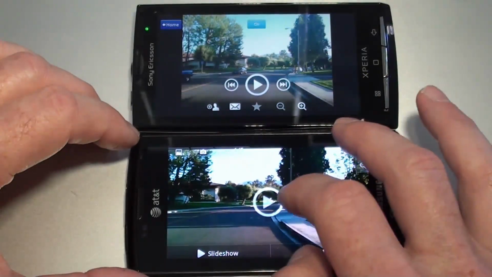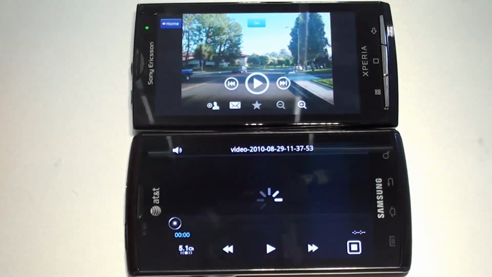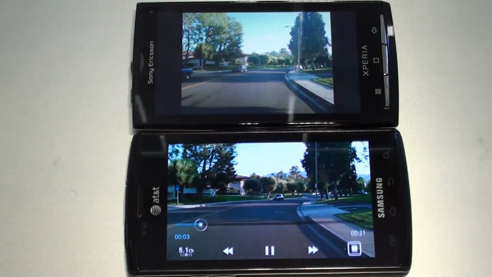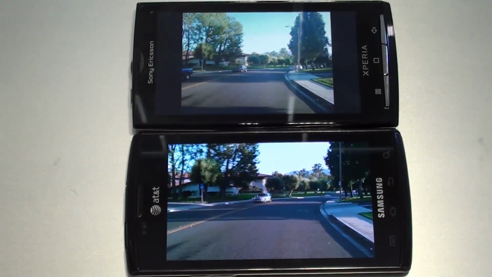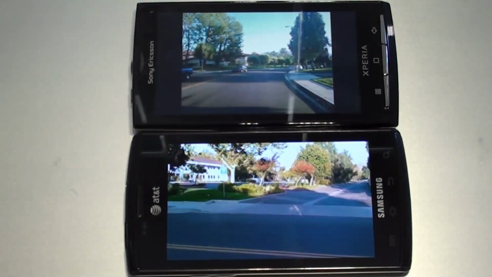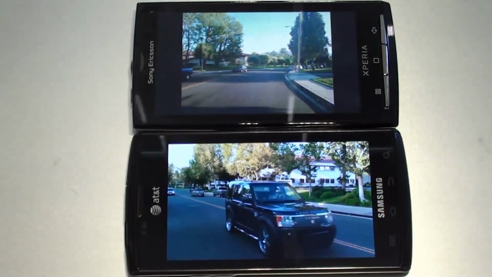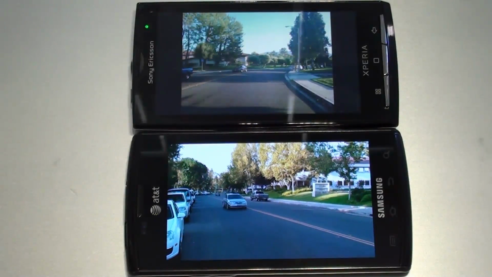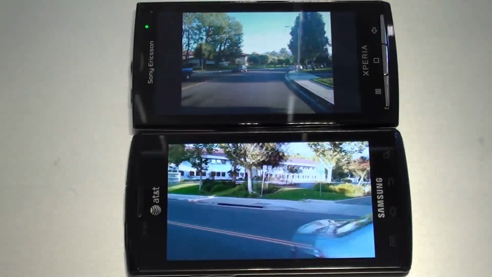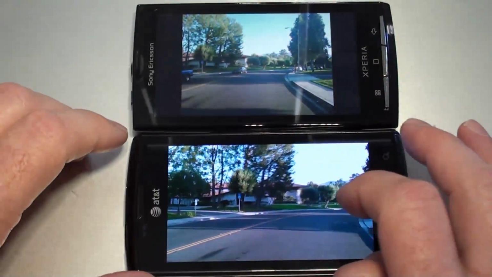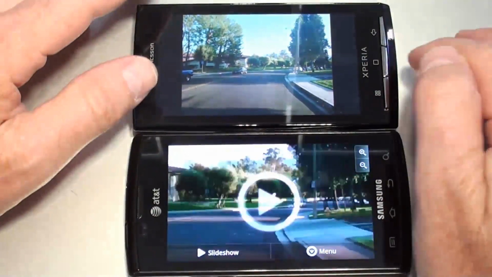on both of these. We'll run this one first on the Captivate. Again, it shoots 720p at 30 frames per second. And yes, I almost got hit by a car.